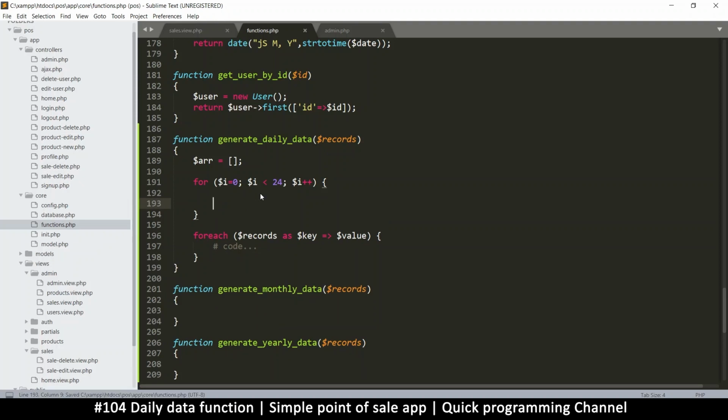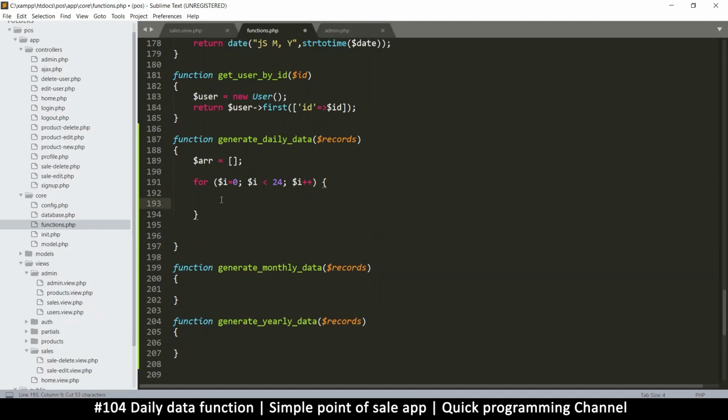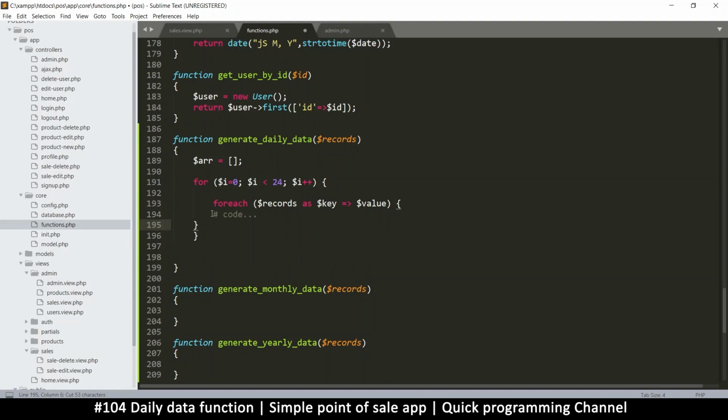Now what we do while we loop. Let's say we are looping the first time. The first time is 0. So what I want to do is loop through the data that we were given like this, and then find all records that were done at this hour, and then I will add them to the array.